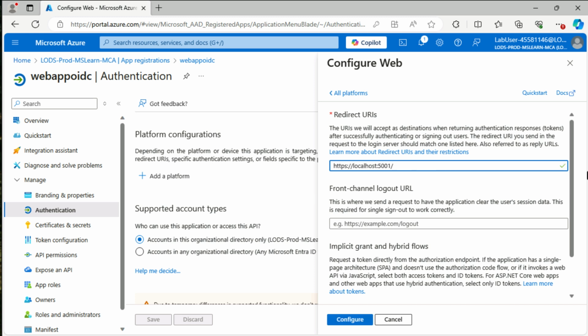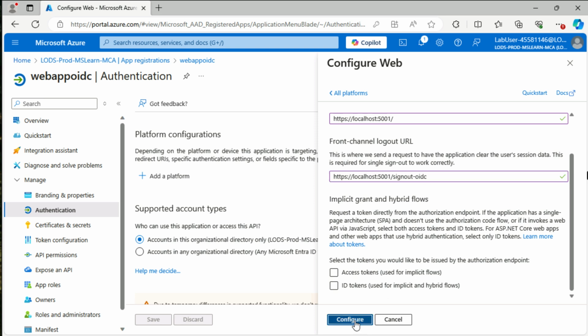We're going to run this on our own machine, on this Windows machine. So the redirect URL is going to be localhost specifically, or any other URLs. And then the front channel logout is going to be the same, but with signout-oidc. Okay, cool. Let's configure this.